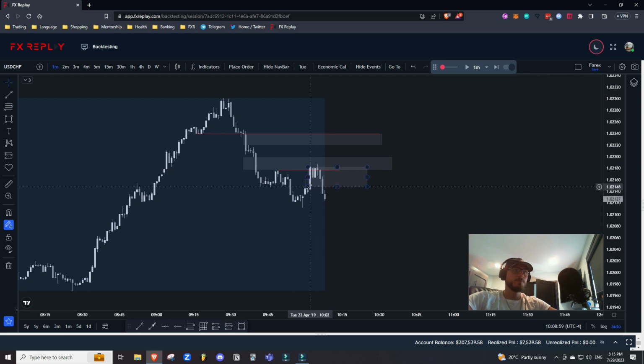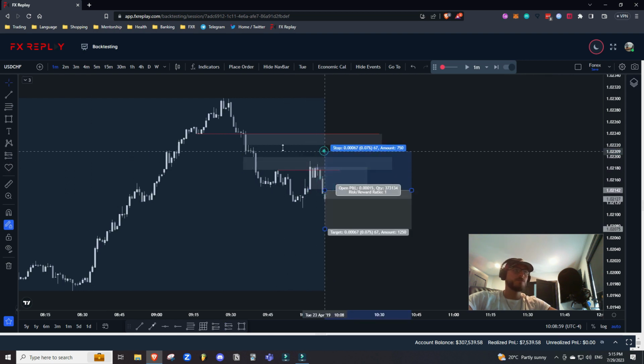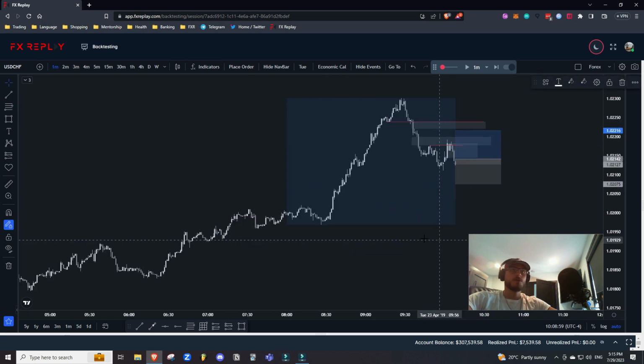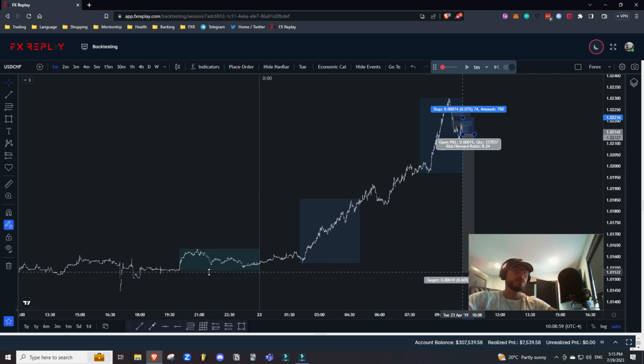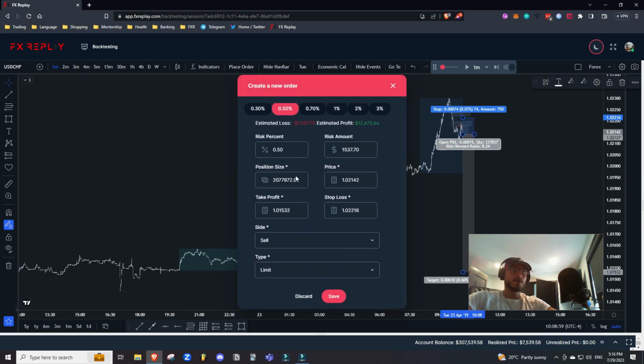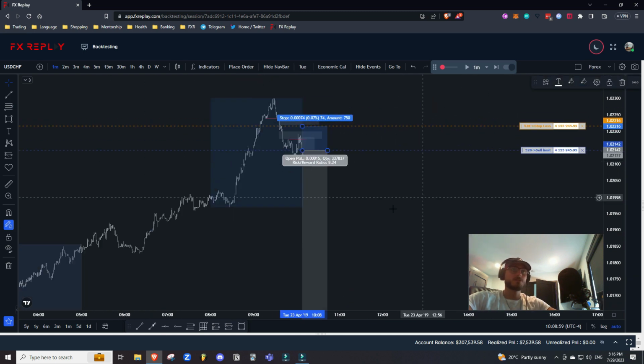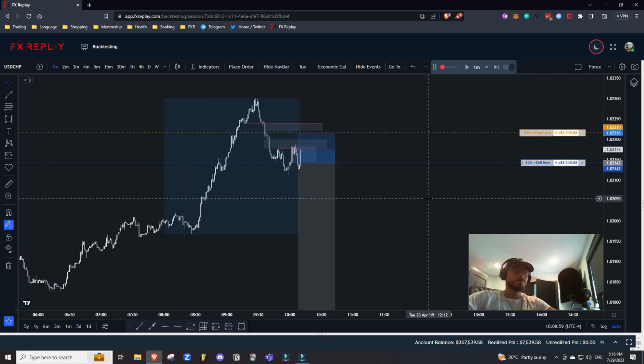I'm just going to, there's a fair value gap right here. I'm gonna see if we can take this. I'm gonna put my stop just above here and see if this is gonna be high of the week and we can start to really take some shorts back down here. So I'm gonna give this one a 1% risk. And yeah, let's see.